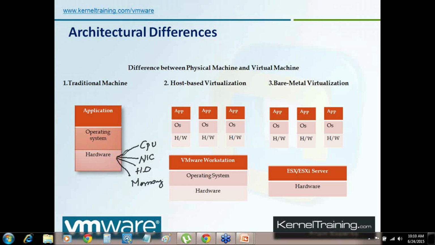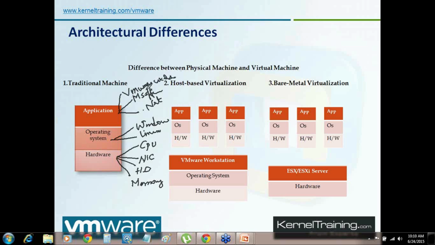On top of the hardware, we can install any kind of operating system, depending on hardware compatibility. For example, we can install Windows, Linux, Solaris, Unix, anything, depending on hardware compatibility. On the operating system, we can install any application, like MS Office, .NET, or VMware Workstation.